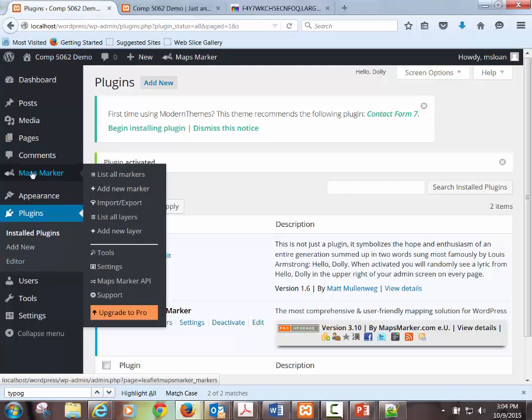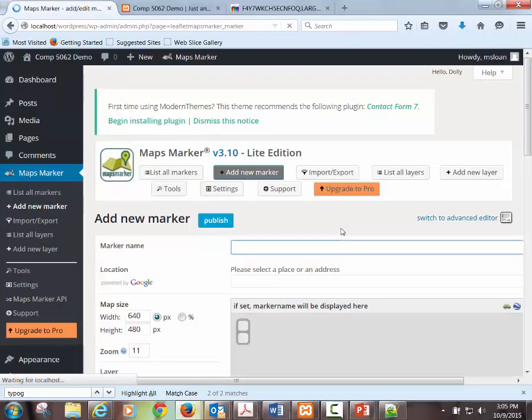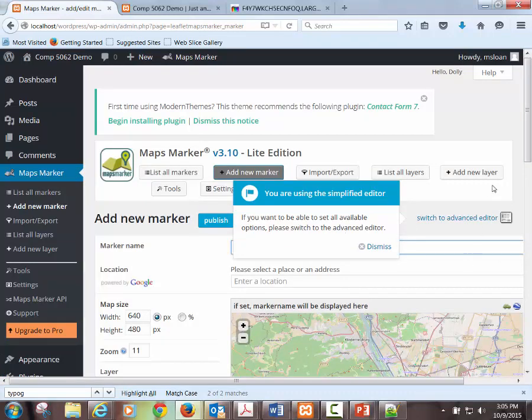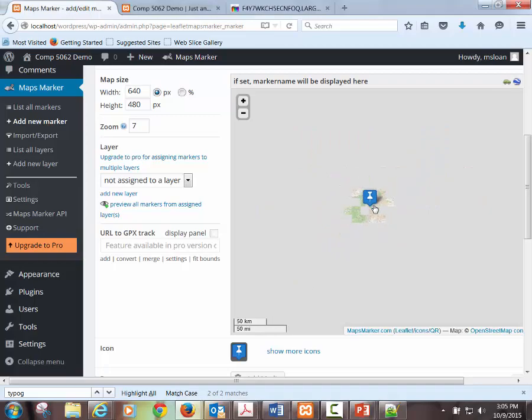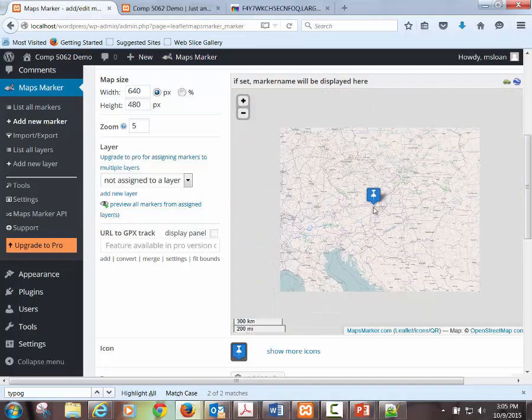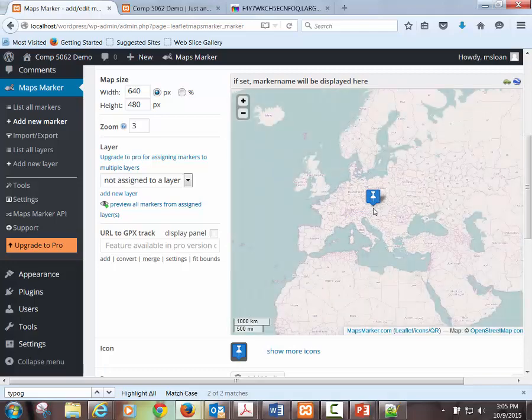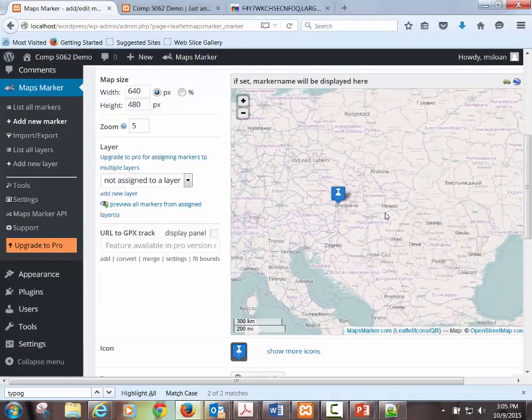So if I go into the map markers menu and decide I want to add a new marker, before this morning I'd never used this plugin, and it probably won't take me any less time now to do what I want, because that's how user-friendly most of these are. I was concerned this morning that maybe you need a map plugin as well, and this is just to add the markers, but that's not how it works. You go in there, and it will give you a map, just like Google Maps. It's very intuitive. I don't know where I am here, so I'm just going to zoom out. It looks like I'm, am I in Russia? No, not Russia. Where is that? Hungary?